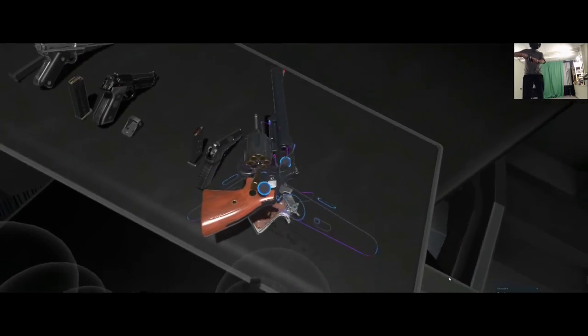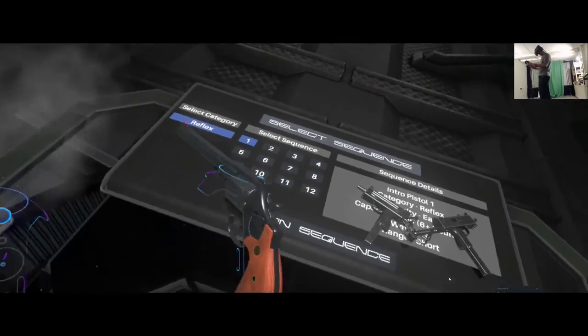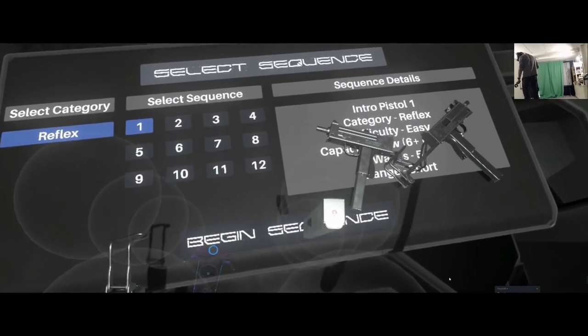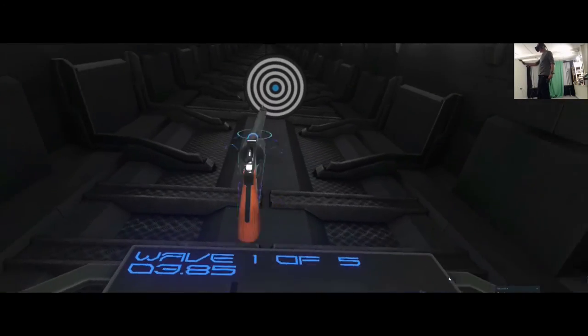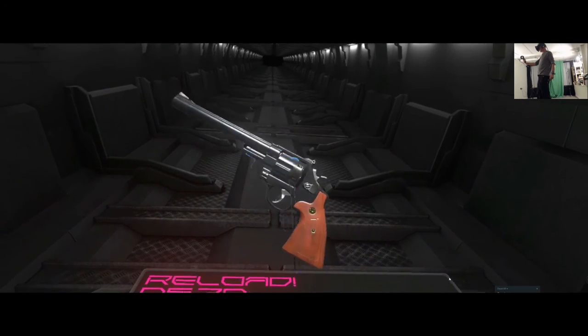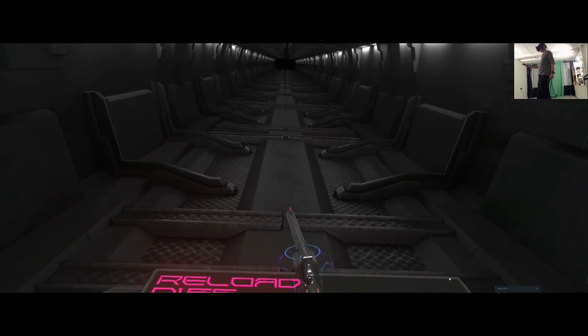But the graphics are great, the reflections. See, that flicks beautifully there. Alright, well, let's just do that again. I don't have enough bullets, but just to give you an idea. The shine on the guns is great. The reflections. This hall is very atmospheric.